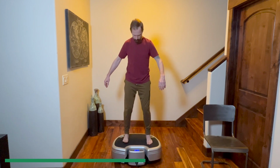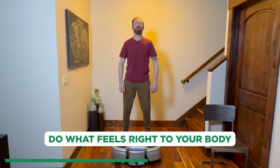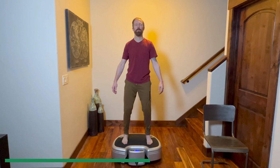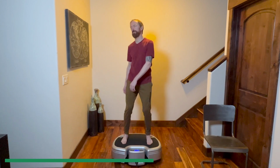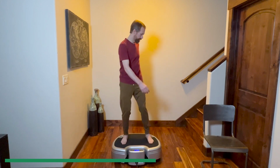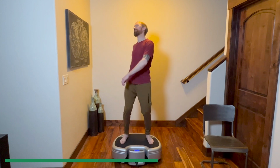So my approach to the Power Plate most of the time is to just hop on and do what feels right to my body. So that's really important. Right here, I'm shaking it out a little bit. I'm feeling it. And what'll happen is you can lean a little forward, a little backwards. And depending upon how you do it, you're going to feel vibration more intensely or less intensely and in different parts of your body. It's about the exploration.